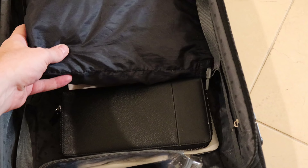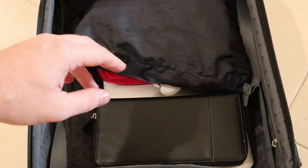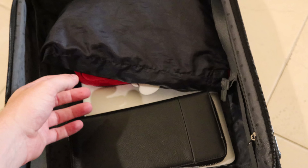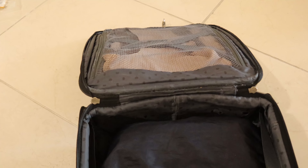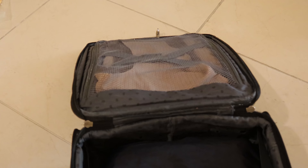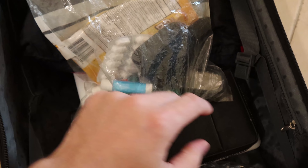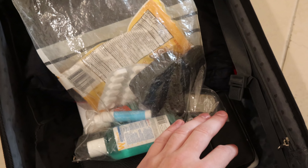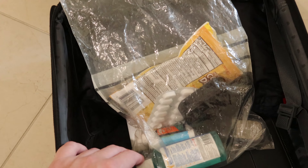Over here I just have a t-shirt, a pair of jeans, shorts, gym t-shirt and gym shorts. This is what I take on a normal layover. This isn't a cold destination — if it was, I'd definitely add some more warm clothes, maybe thermal socks, a coat and everything else. Also I'll have my toiletry bag in here, which would have my shaving razor, shaving cream, hair products, everything like that.